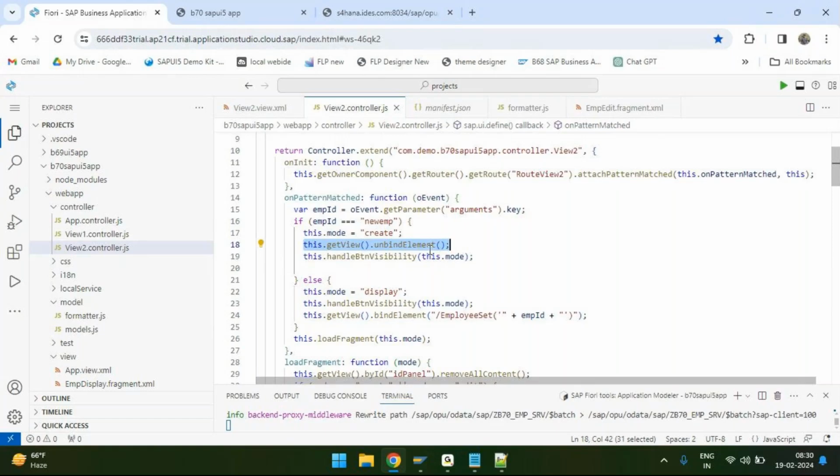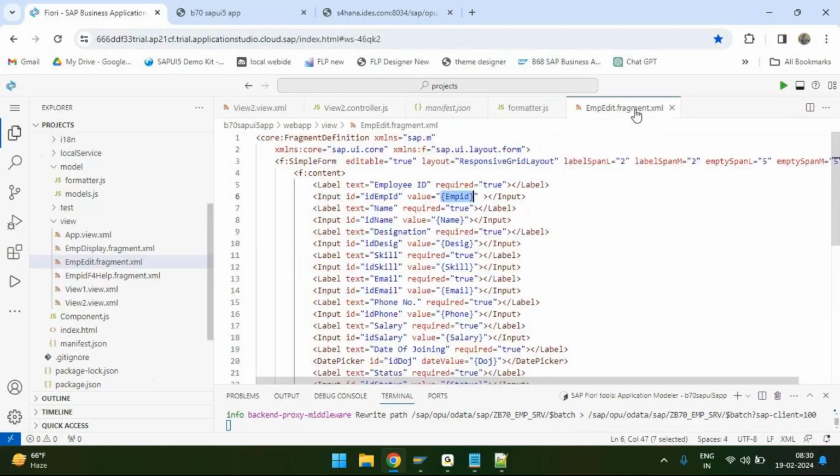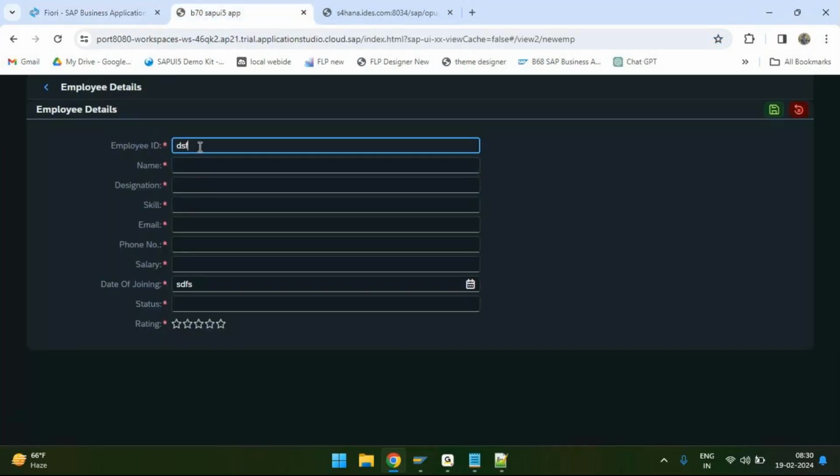When the binding is unbound, it leaves holes here. You said your value should be bound to this field. Now when there is no binding, this is basically blank, and this is the reason that even if you type something, it vanishes immediately.